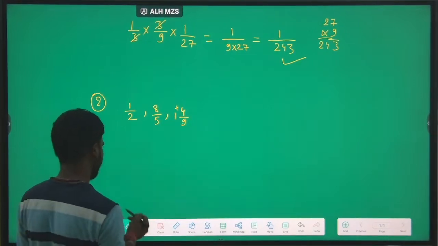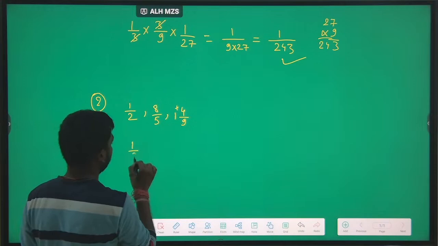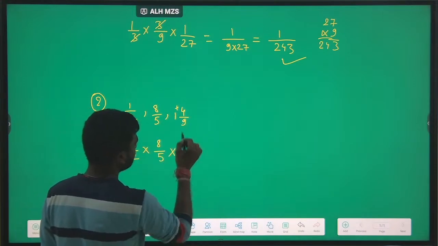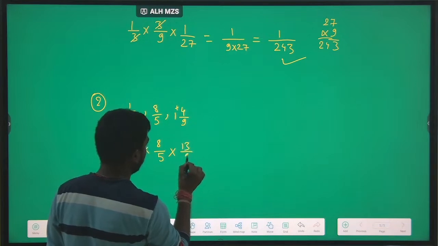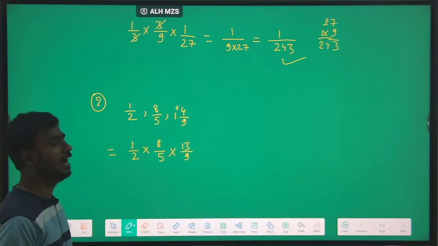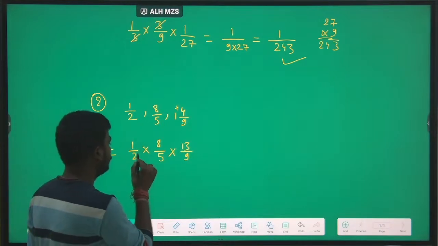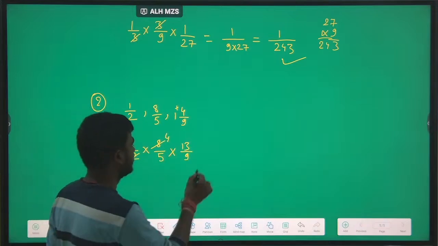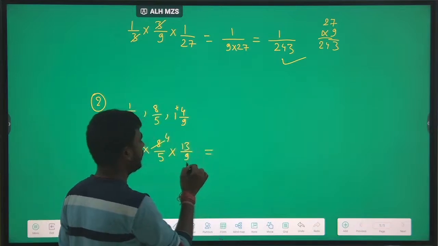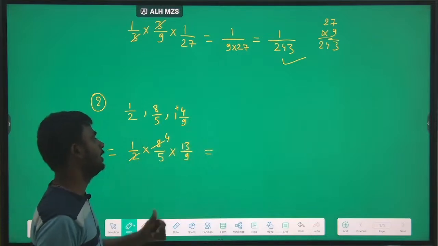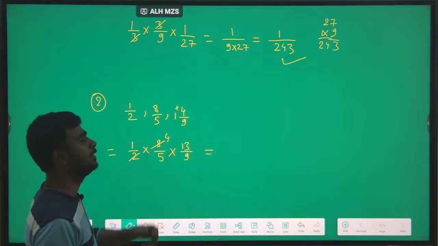Okay, so what we have been given, we have to multiply 1 upon 2 with 8 upon 5 with 13 upon 9. So what will be the value? First of all, we have to solve it. So let us suppose that we are solving, 2 4s are 8. So what will we get? We know that 4 cannot divide 9 or 4 cannot divide 5. Similarly, 5 cannot divide 13 or 4, and 9 cannot divide 13 or 4.